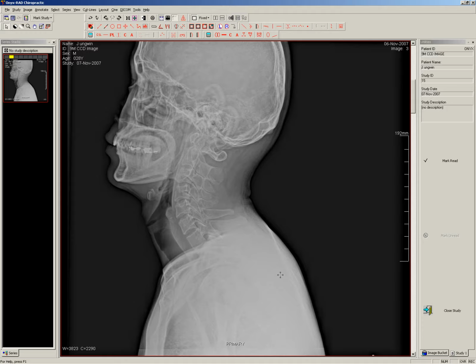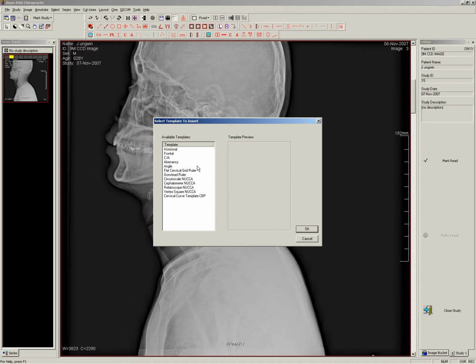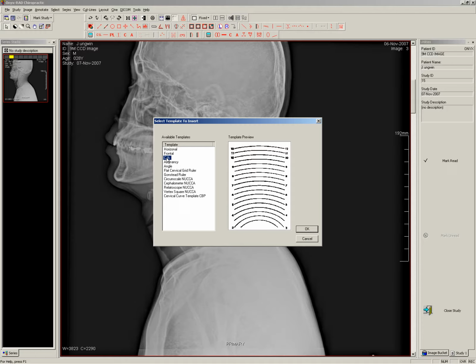Now first, these come in two parts basically. First, there are automated measurements and displays for it. For instance, you can have an automated curve set up, or you can have it automatically measure the difference between vertebrae. But what really sets Onyx-RAD apart from other software is the chiropractic templates. These represent the transparent templates you would slide over a normal film. With most other workstations, you would have to print out that film in order to use it, which kind of ruins the point of having a digital system.